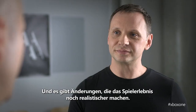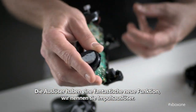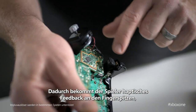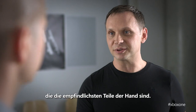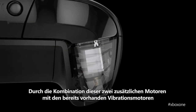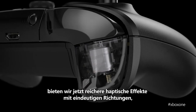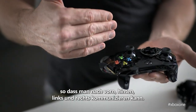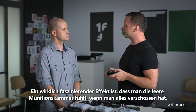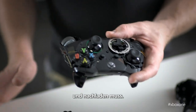And there are changes to the controller to make your gameplay experience more realistic. The triggers have an exciting new feature we call impulse triggers. They're rumble motors that exist inside of the trigger itself. It offers haptic feedback to the tip of your finger, which is the most sensitive part of your hand. By combining these two extra motors with the current rumble motors from the previous generation, we can now create richer haptic effects that have directionality. So you can communicate forward, back, left, right. A really subtle effect could be that when you run out of bullets, you feel the empty chamber, so you know immediately that you've run out of bullets and the next thing you've got to do is reload.